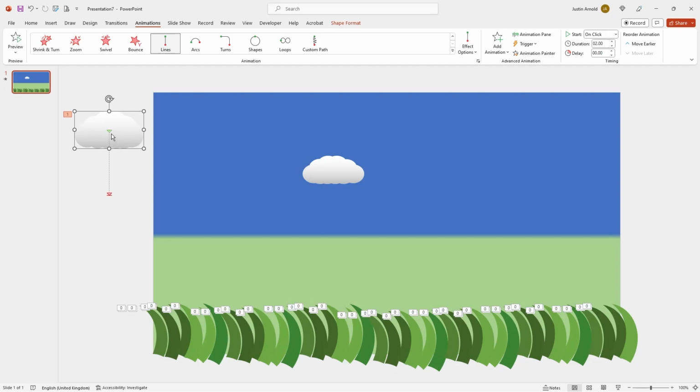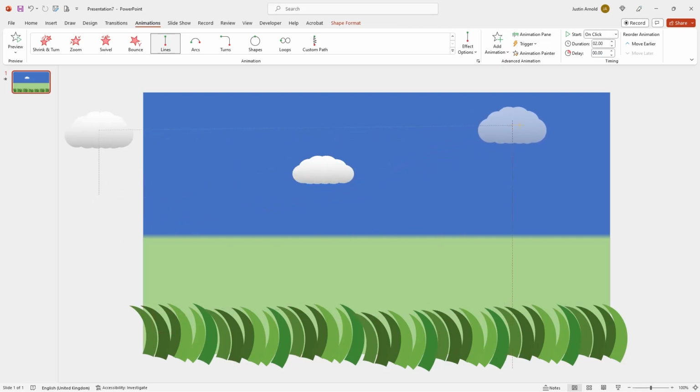Next, you'll see that this has a green arrow and a red arrow. Click on the red arrow, which is where it's going to end up. And then once you've clicked on it, you'll see it changes into a little red circle. And when you put your mouse over that red circle, you get a little black arrow pointing in two directions. We can now click that and drag it. And you'll see, I don't know whether you can see on here, but there's a connecting line between the two clouds. And I'm going to try and keep this level. Let's see if I use the line as a gauge there. There we are. It kind of snaps. I don't know whether you can quite see that on the screen there. But that's now on the right-hand side.